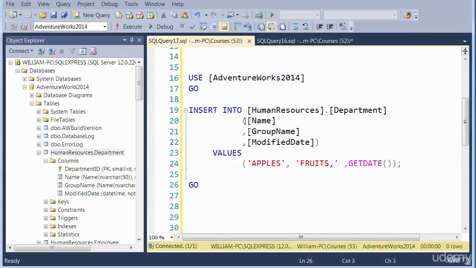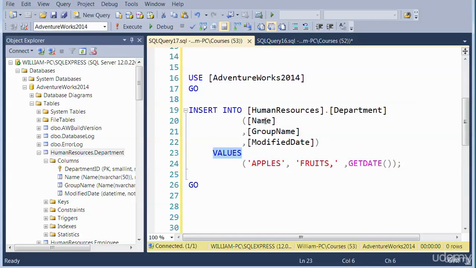If you notice, there's a parenthesis that starts from the beginning column and ends at the end column. You always have to place the columns in parentheses when you are grouping them. And then next is very important, you specify the values. These values are the values you will insert into each of these columns.